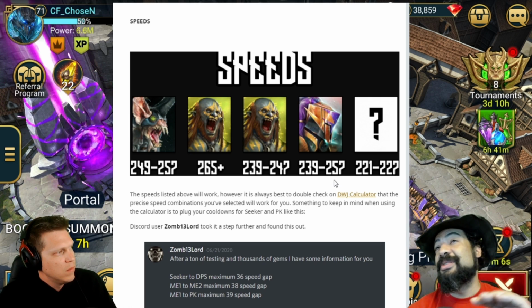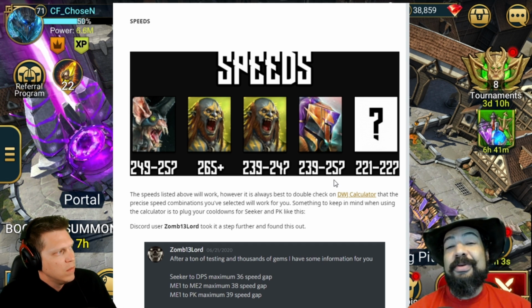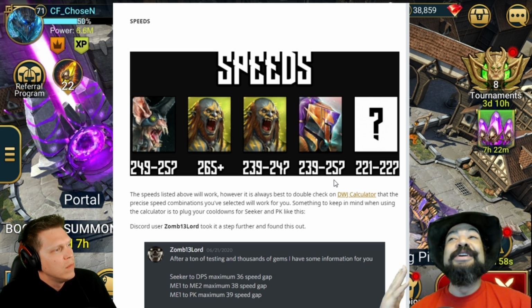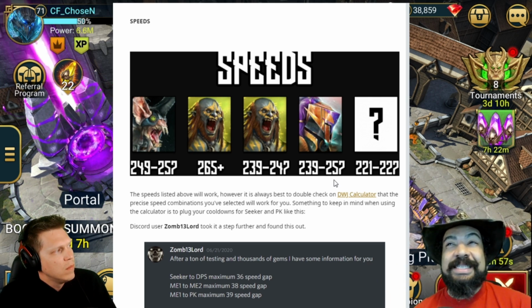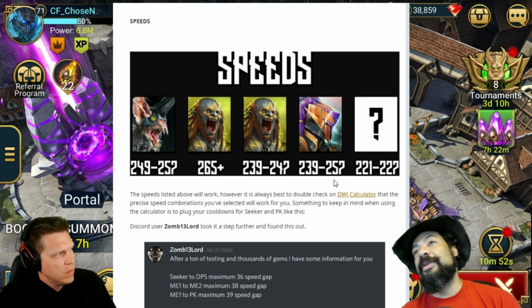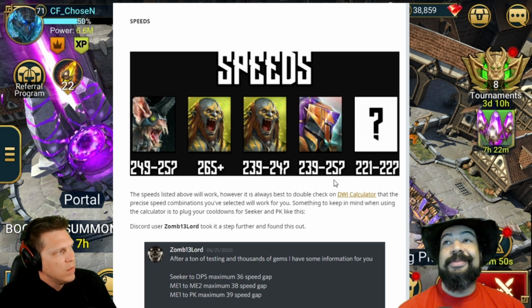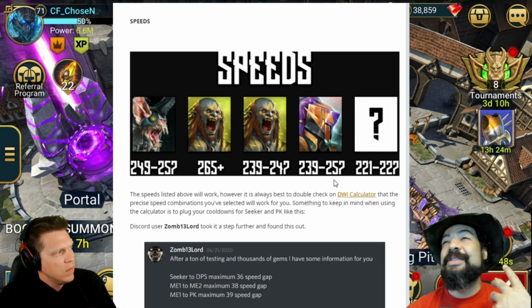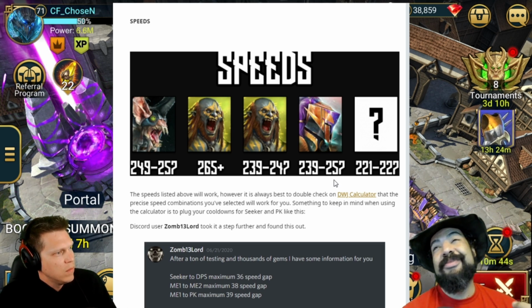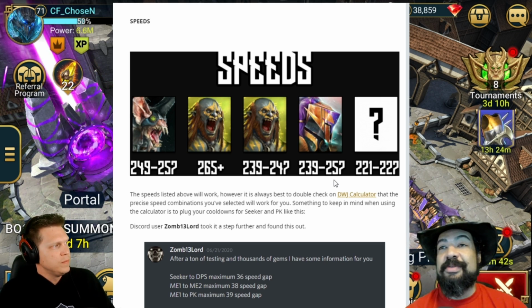So there's tons of ways to really make this kind of composition work for you. The only drawback is 4 of the slots are filled. You have to have 4 specific champions to make it work. But if you have them, you're set. But that is the only drawback, is you only have 1 DPS slot. So that's the only negative to this one.